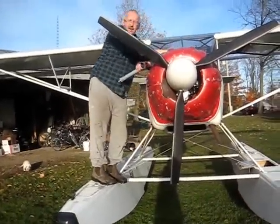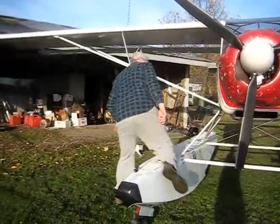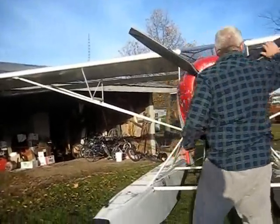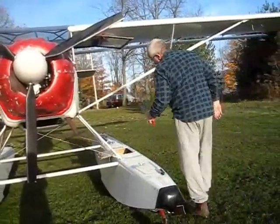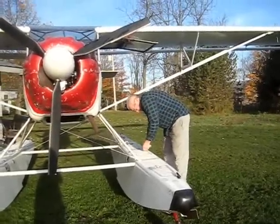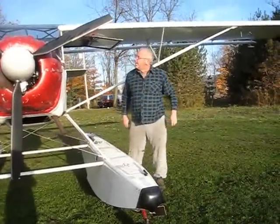Spark plug wires are all on. Right down, checked they're here. They're both about right there, same tension. Props all look good. And hold on, everything's secure. We're ready to go. There's the keys right there. We'll lock that back down there. Now we're pretty well ready to go. So there's the key in the seat.